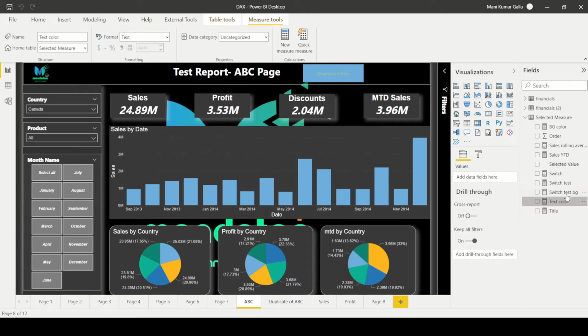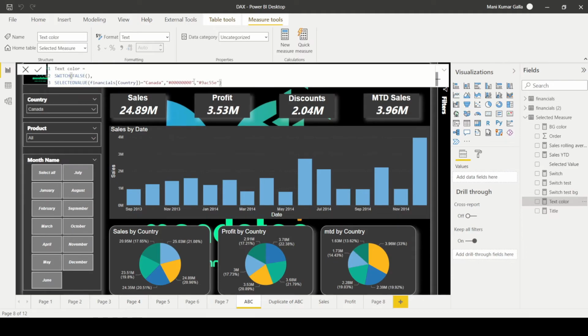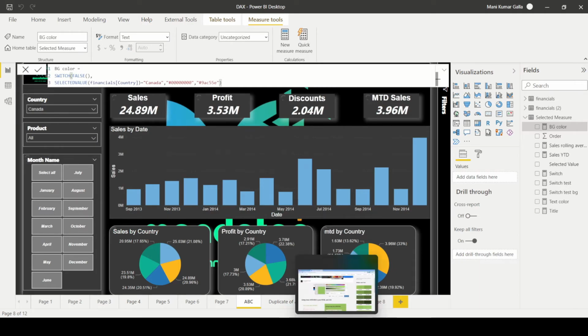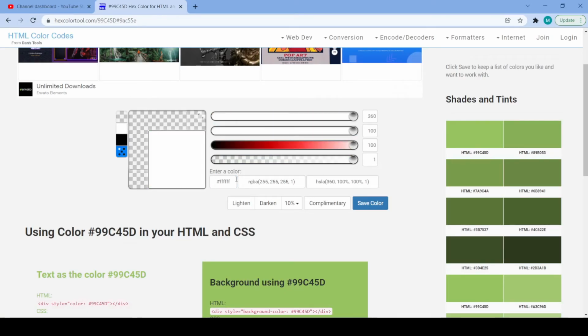But it is not for the button color. So I'm going to give it for the background color. For the button color, let's take any other hex code. I'm going to utilize white color.